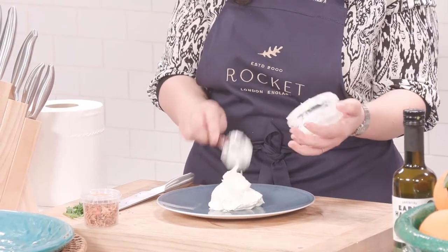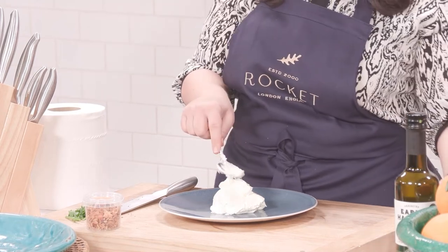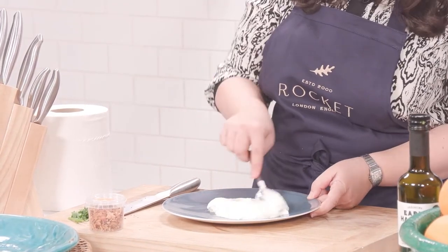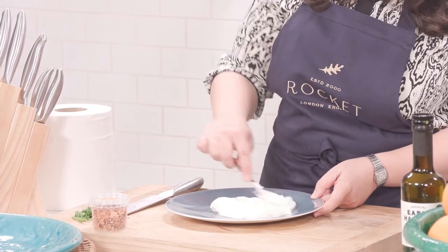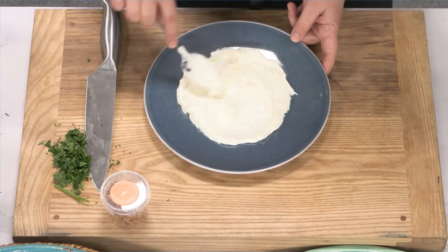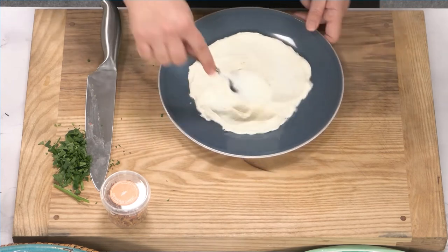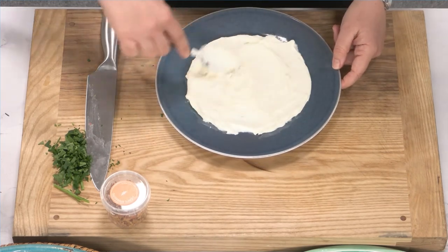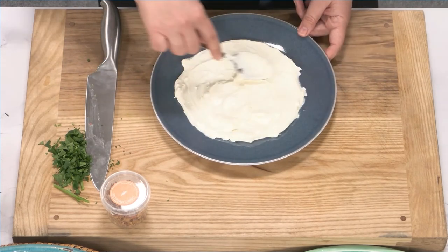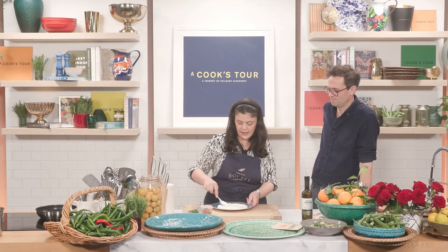But I place emphasis on flavour. So that's really all I want. Important flavour. Absolutely. So hold your plate and just spread it. It doesn't have to be a perfect circle, but you want to create a little mound of yogurt for the meat and also that lovely butter. I find if you rotate it a little bit, just do it however you like. Doesn't matter if it doesn't look like a circle. Mine rarely does, but God knows I'm trying for you. I think you're doing a great job.